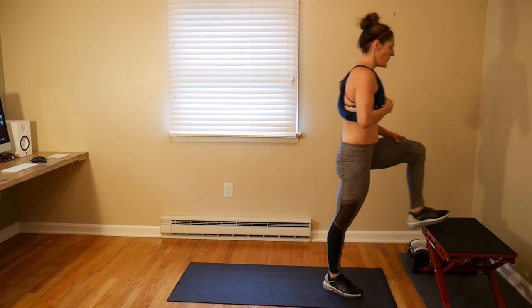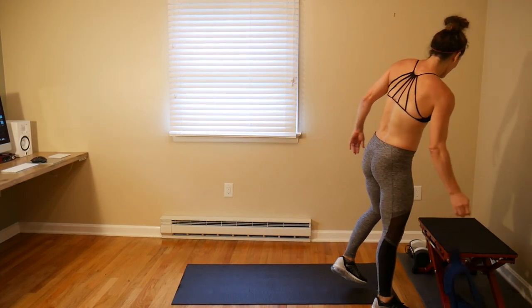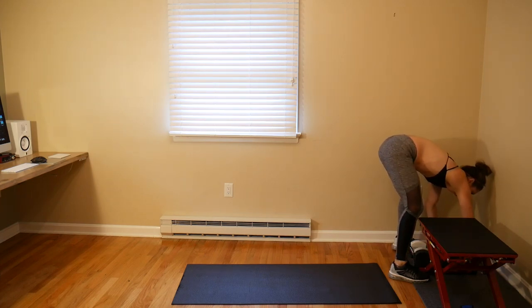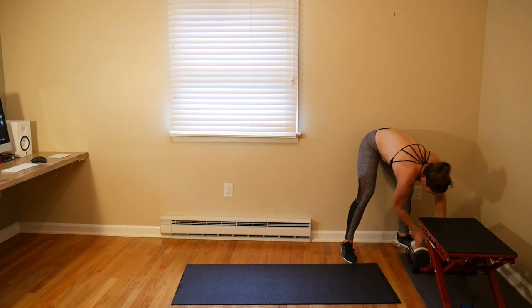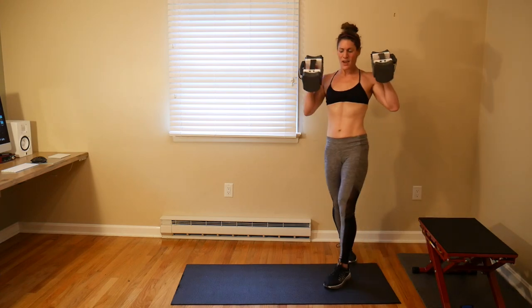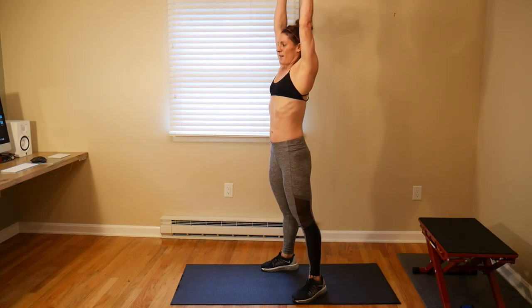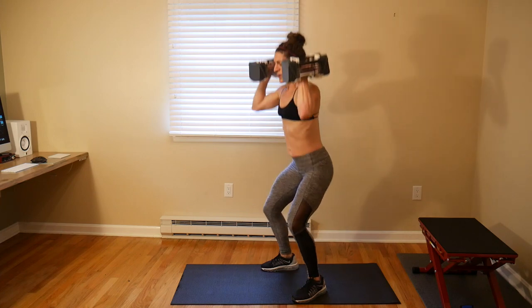Okay. Back to squats and presses. Just switch back to my 24s for these. Quickly here. Get them going. Squat it down. Press it up. Here we go. Squeeze.